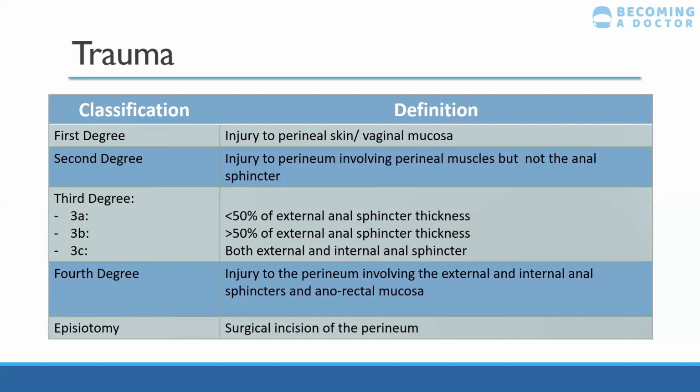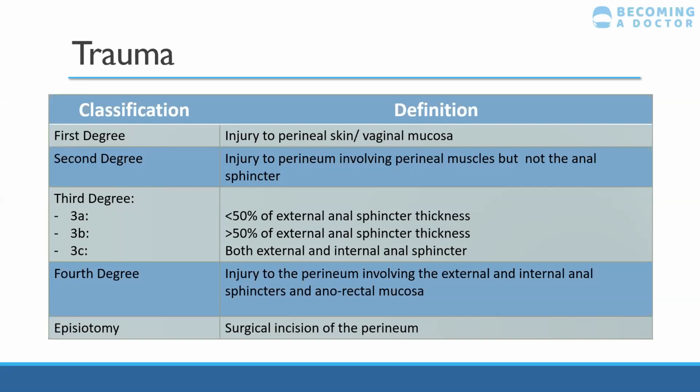You can also have a uterine rupture, so higher risk in people who've had a previous C-section. They usually get quite severe pain in their abdomen over the scar site. It can occur when they're pregnant, as the uterus stretches, but it's more common in labour, but it is actually overall quite rare. So these are the classifications of tears.